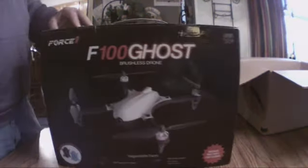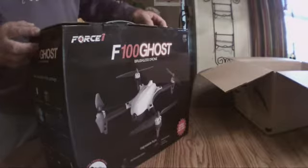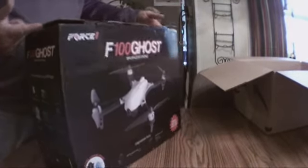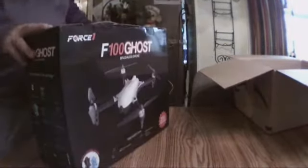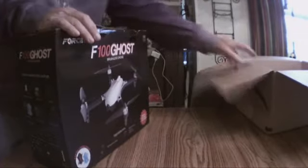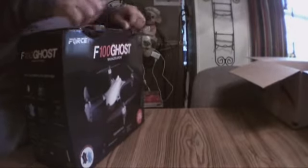Okay, we have the F-100 Ghost from FORCE1. What a badass drone, man. I'm telling you, these things fly really good. The seals on the side are broke, and it's supposed to be sealed, but it is not. That's not good. I don't like that when that happens because anything can happen.